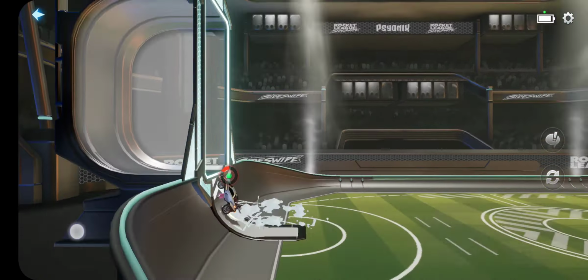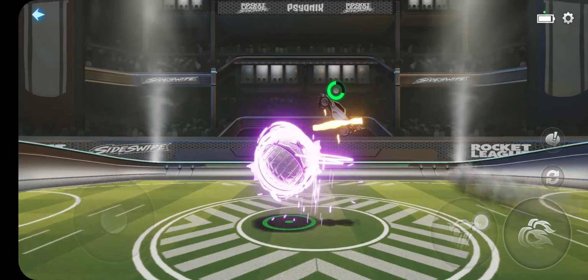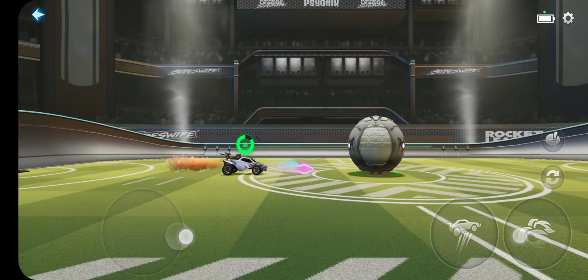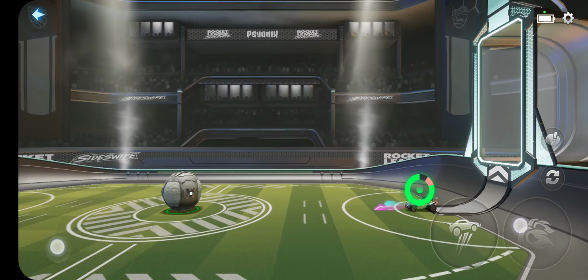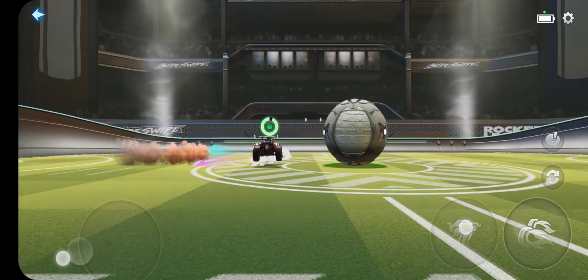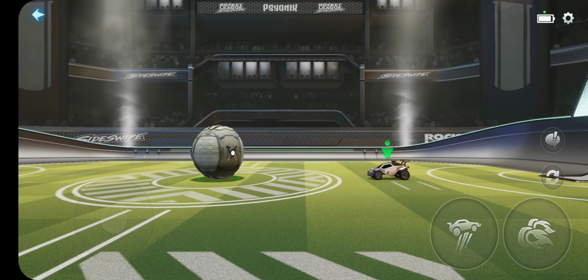Okay, let me actually get serious. How to hit a purple. Okay, I was joking, okay? How to hit a yellow. You can either go like this. That way is hard for me. Yeah, you can either go like that or this. I normally like to go like this.